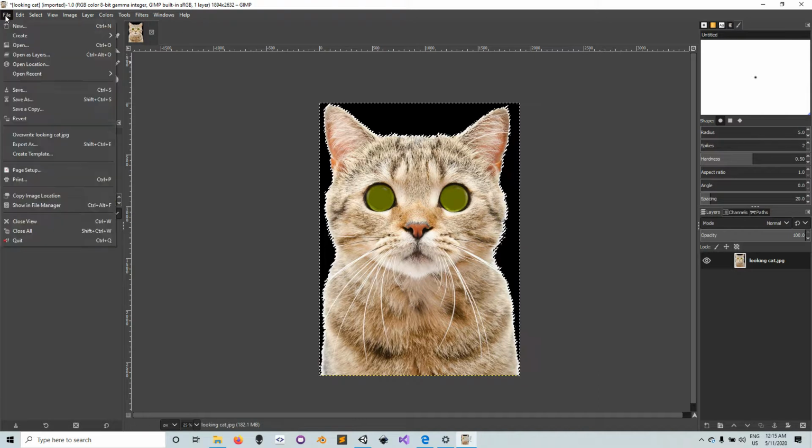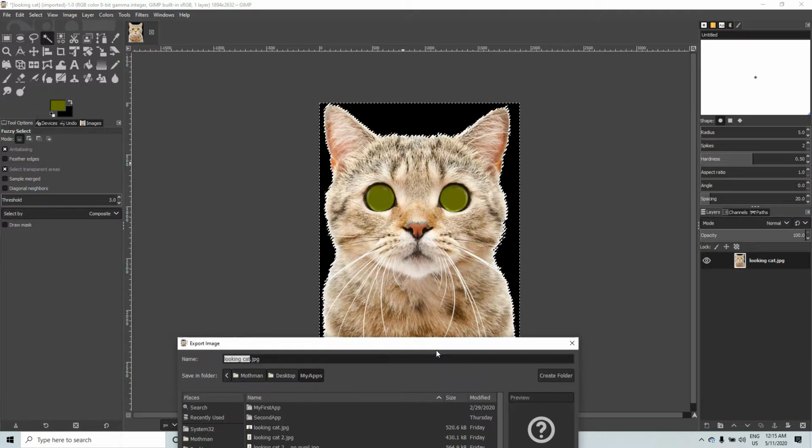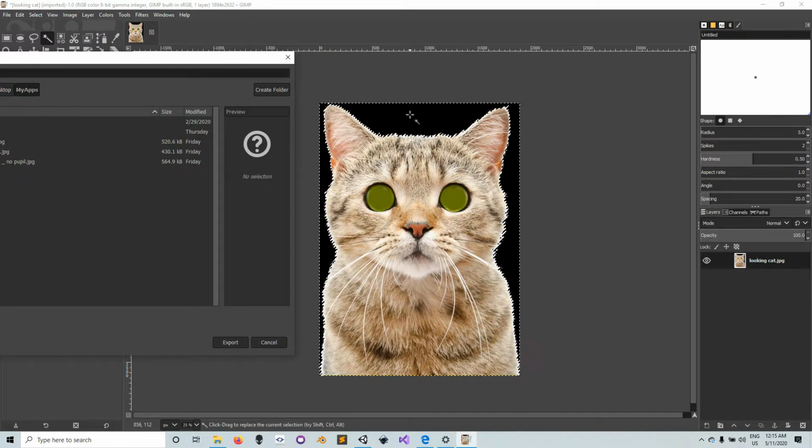So I'll go to file and choose export. I'll export as PNG. The reason why you want PNG is because PNG supports transparency, meaning this black background you're seeing here, by the time you load the cat in Visual Studio, this black will not be colored black. It will be completely transparent. So whatever is behind the cat is what will show here. Okay, so that's why we're not exporting it as JPG.